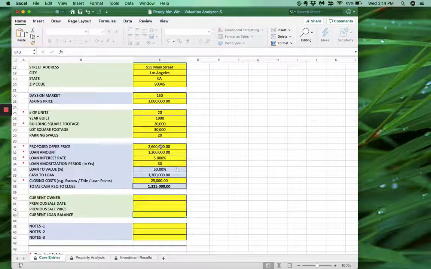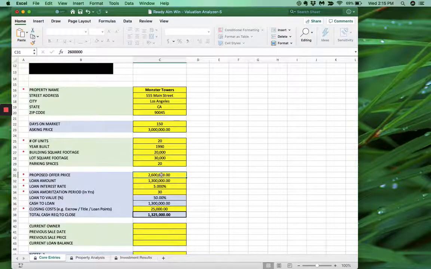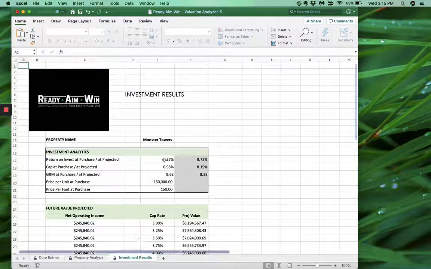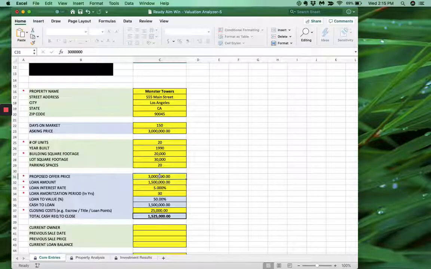I'll leave you with this as well, and that is that this purchase proposed offer price column here allows you to do some sensitivity analysis. So let's say that the seller comes back to you and says, there's no way I'm taking $2.6 million. I want 3, and I'm hard on that number. So you enter 3 million here, and we want to put 50% down, so we'll increase the debt to $1.5 million. I keep missing a 0, sorry about that. And we could see what that does to our returns now. So now we head over here, our returns went down a little bit to 7.2 and to 9.7. So you can play around with pricing models here as you go forward, really simply and quickly by entering into one box. Hope that's helpful.